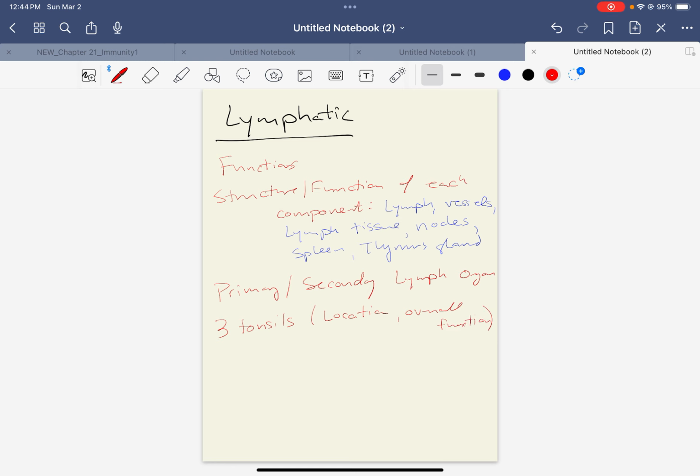We talked about the 2 collecting ducts, what blood vessel they're going to dump any remaining lymphatic fluid into. And then for each collecting duct, where it drains from. One drains from only one side of the body, one drains from the entire lower body, trunk, and then just one side of the other side of the body. And then just have an idea of lymphedema, why it might happen.